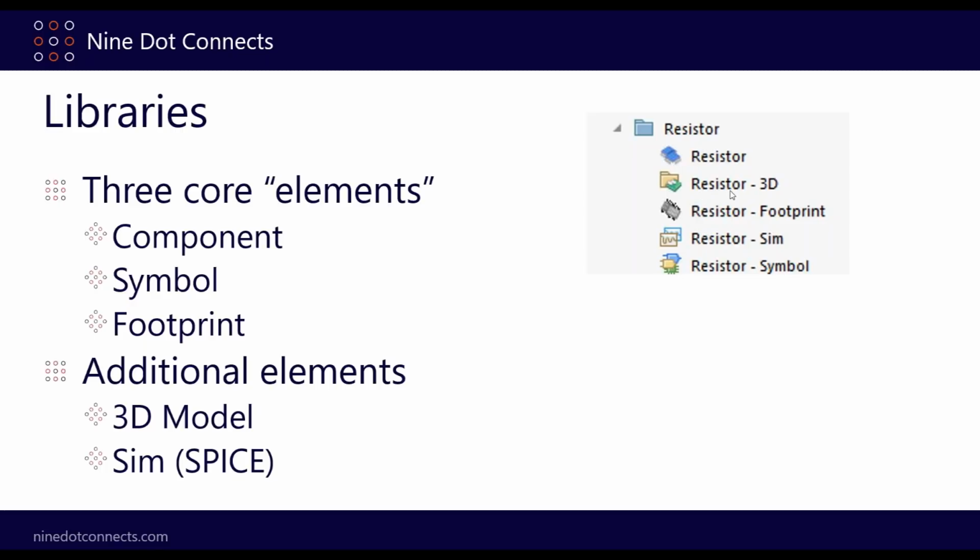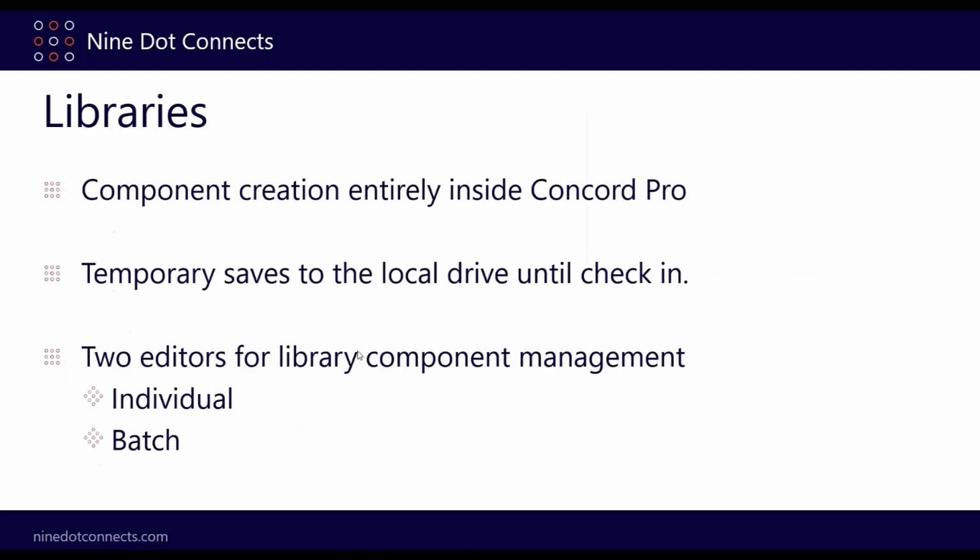So here is our 3D. As I told you, you can now actually push in a model and then link it to the footprint. You have your footprint, you've got your symbol, it's the spice symbol, and of course you have your graphical symbol as well. So those are the additional elements.